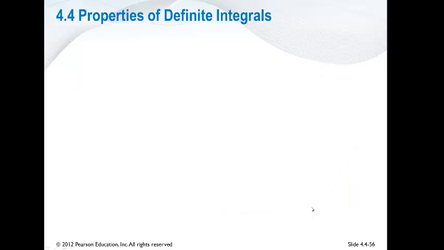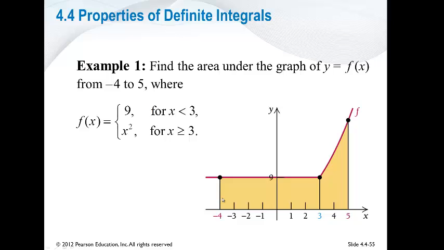So basically, in order to find this, we need to figure out how to set up the integral, I would say. In order to do so, we can split the interval of integration. The entire interval is from -4 up to 5. We can split it by taking the sub-interval from -4 up to 3, and then from 3 up to 5.